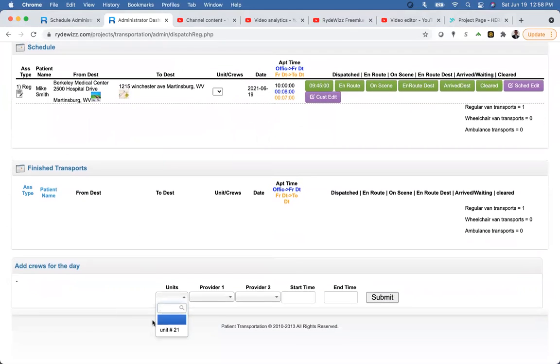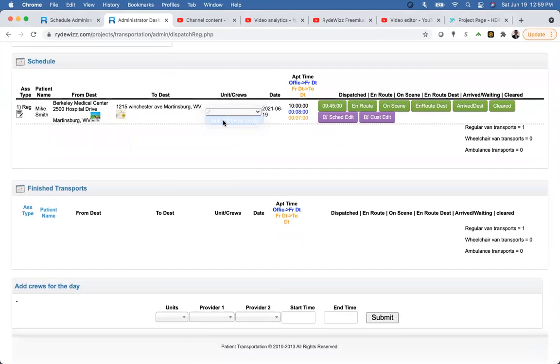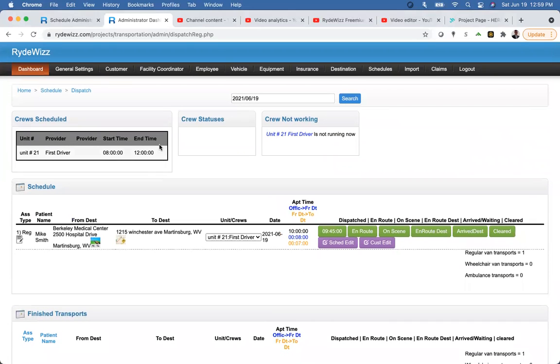And so now what you need to do is create your driver list so you can assign them to the transport. There you go. Now you have, this is the unit that you're going to be using for that day. That driver and unit are assigned to this transport. And currently that is not running.